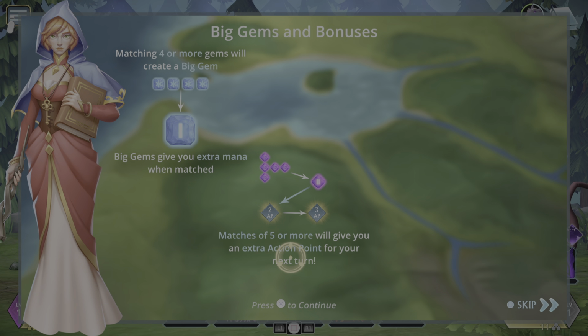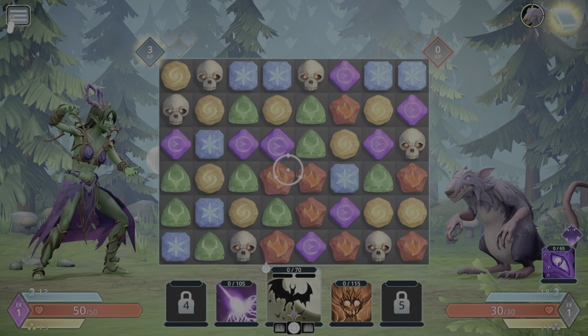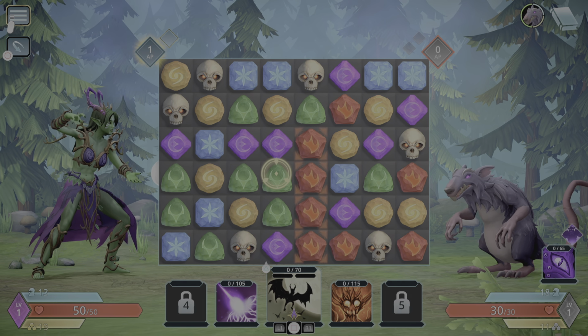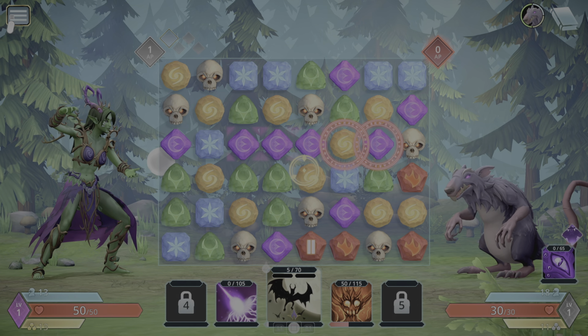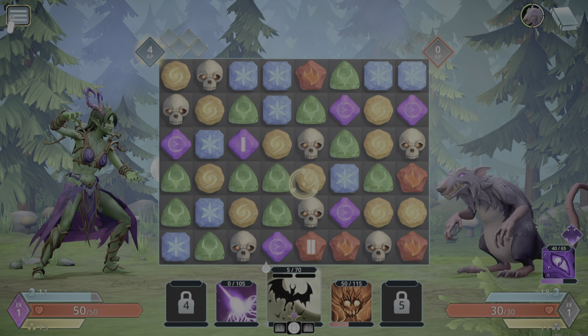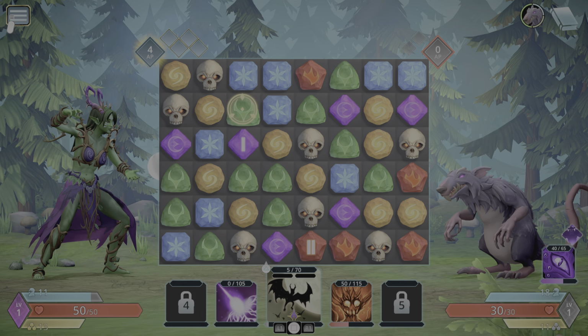Extra mana when matched. Match 5 or more gives you an extra action point. Matching rares will give you special bonuses. Rows will stun the enemy, skipping their turn. Columns will cleanse and remove a negative status effect. Alright, look at that. Amazing. Whoa, the rat. Okay, so we're at level 1, 50 health. We're a lot weaker than in the tutorial, which is as you'd expect.